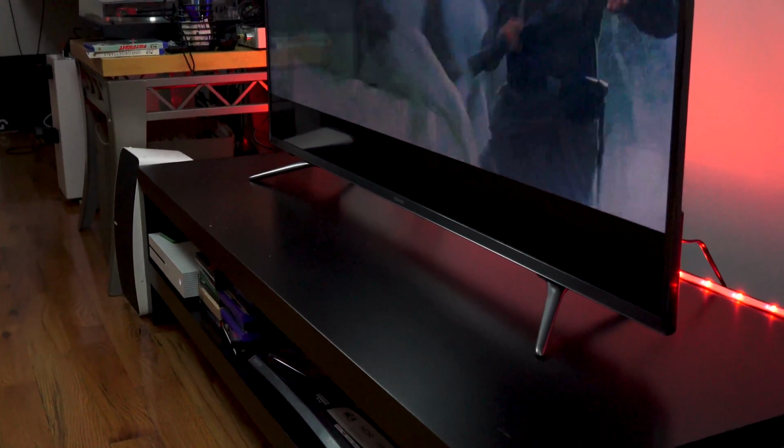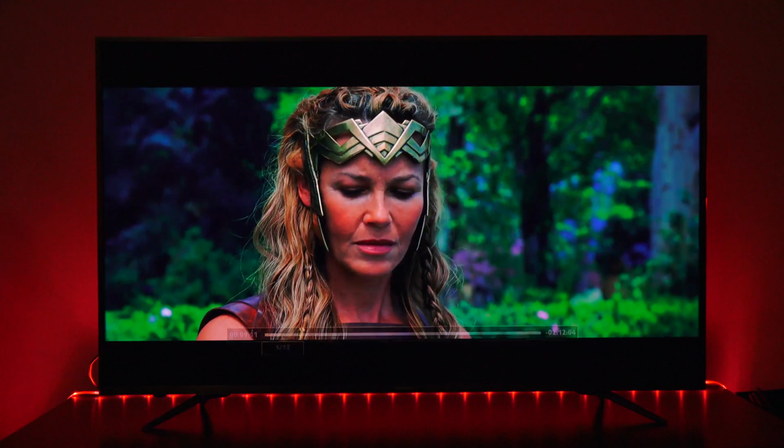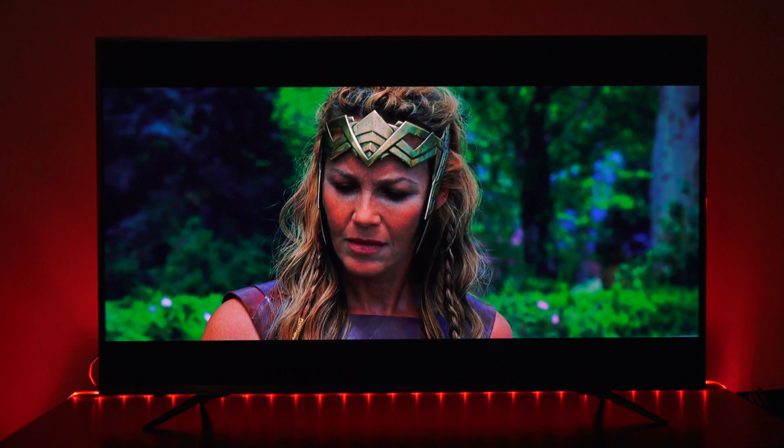Now, in terms of the build quality, I do like it. It's sturdy, it's solid, nothing too crazy, but I do like the aesthetics when you put it in the living room. It sits nice and it looks trim. The bezels are not too thick. And for what you're getting here with the 55-inch, it retails for $799. The 65-inch retails for about $1,200.